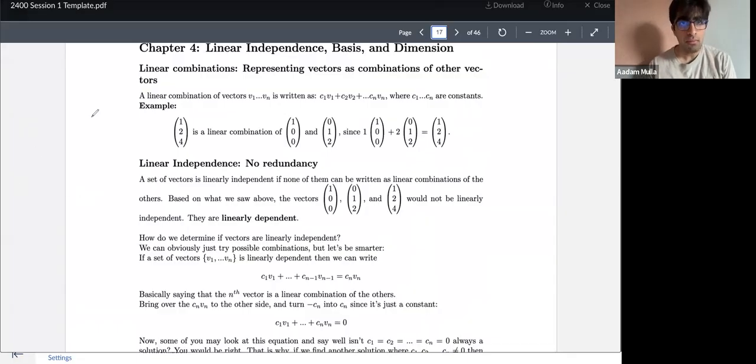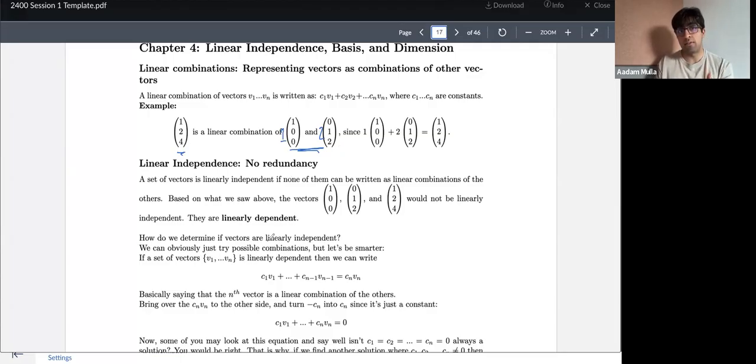Okay, all right. So linear combinations. A big word to know is a linear combination of vectors. You have a set of vectors, and when we take a linear combination of them, we just scale them and add them to each other. For example, this vector is a linear combination of these vectors because we can make it by taking 1 times this one and adding it to 2 times this one. So 1, 2, 4 is a linear combination of these two because it equals 1 times this plus 2 times this.